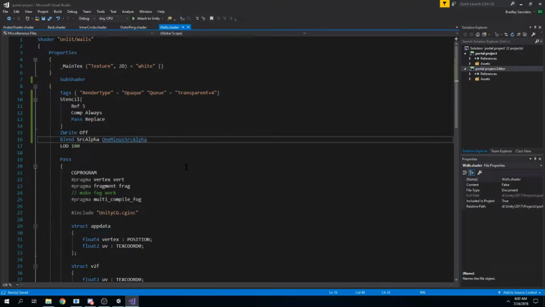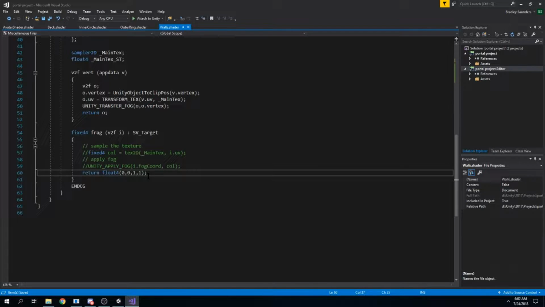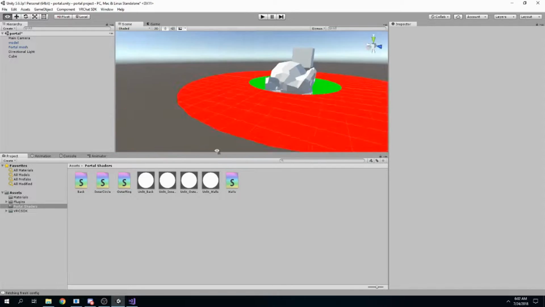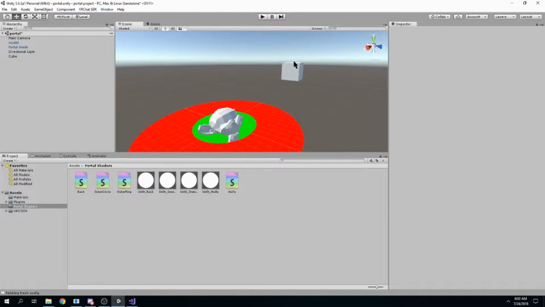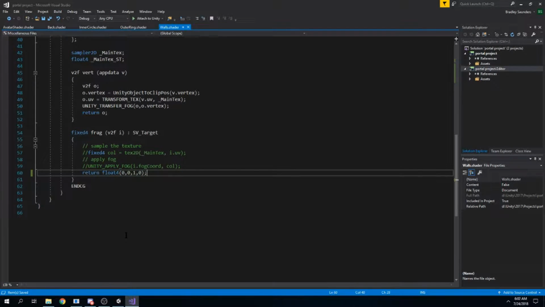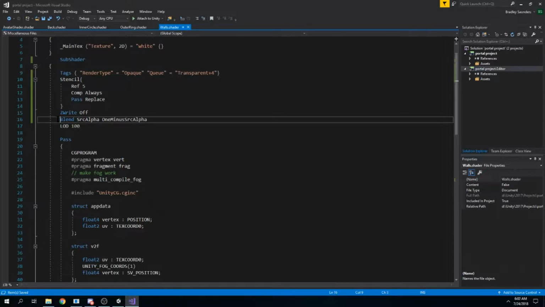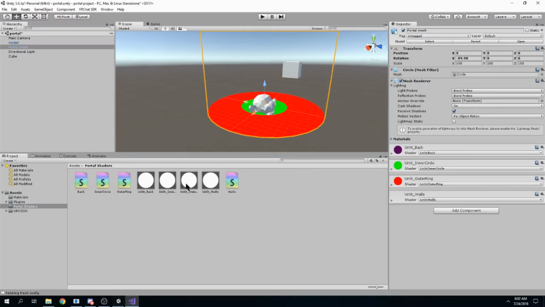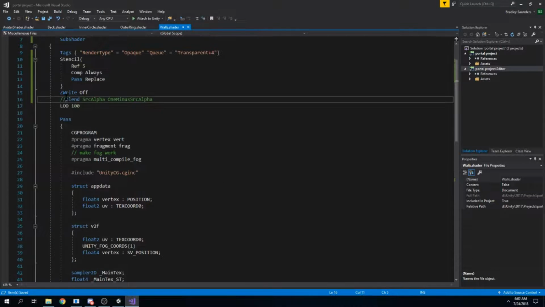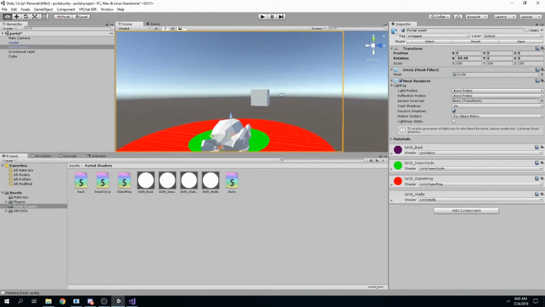You can search blend modes, shader unity on Google, and you'll get a better explanation. But what that does is it allows us to go down here, and you see where we're returning 1 in the alpha channel. If we return 0, it should go away. But you can see our avatar still shows above here, right? That's what we want. And we can see the cube behind there too. Let me first show what happens if you don't have a blending mode. If we comment this out and we return 0, you'll see it doesn't do anything. Without a blending mode, it doesn't know how to use the alpha channel, basically. So just make sure that's enabled.